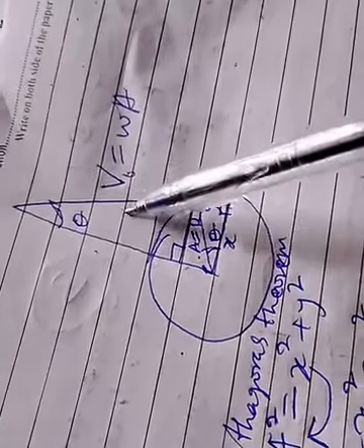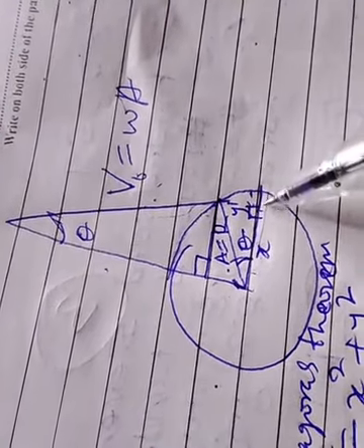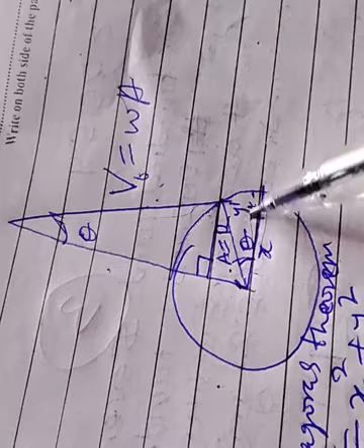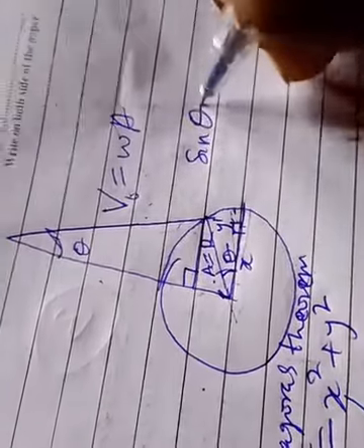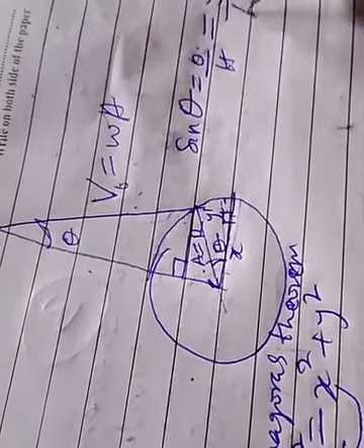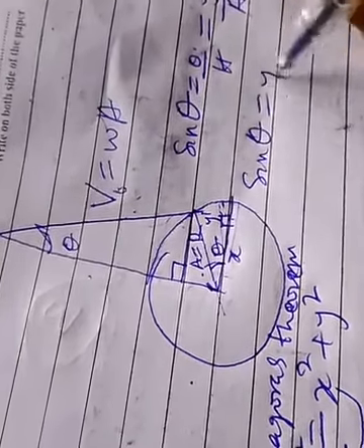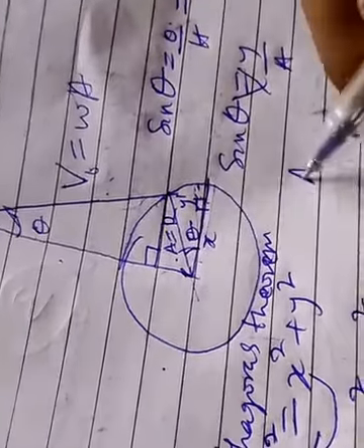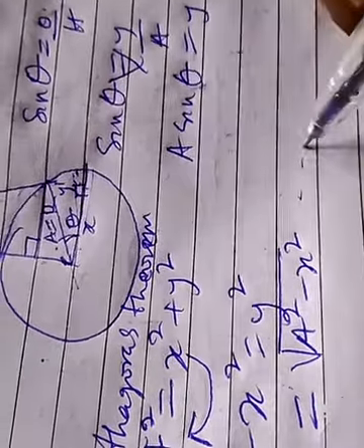So we are going to come here and check something very important. Let's observe what we have here. Now we also need to observe that this is theta, this is opposite, and this is hypotenuse. Now if we are relating opposite and hypotenuse, that is sine theta. Sine theta is equal to opposite over hypotenuse. That means y over a. So if sine theta is equal to y over a, we cross multiply, and this will give us a sine theta is equal to y. That's the first part.